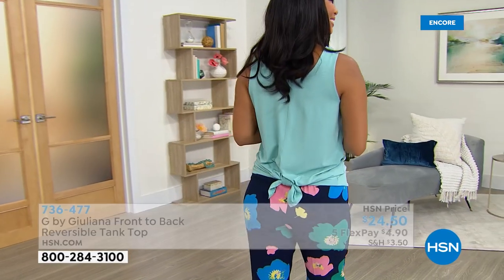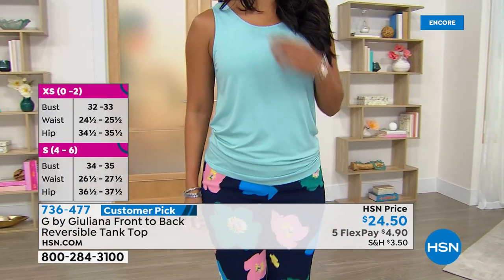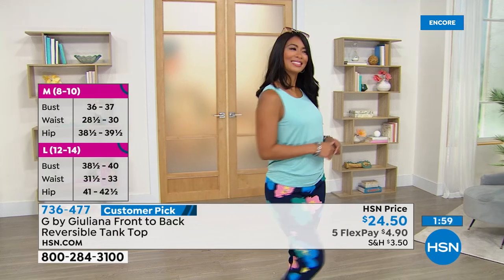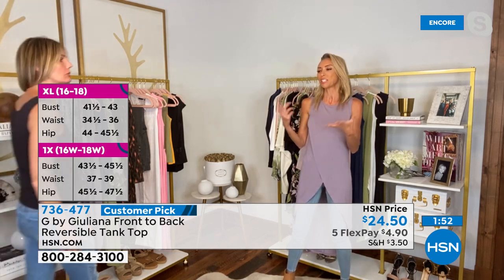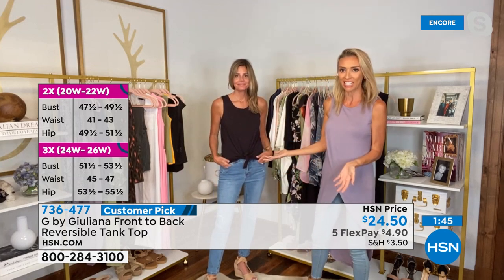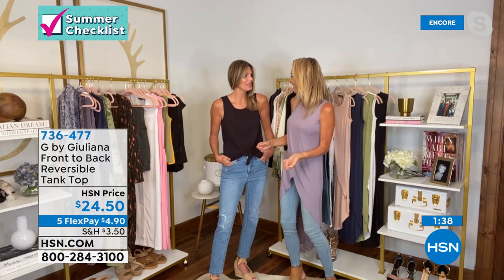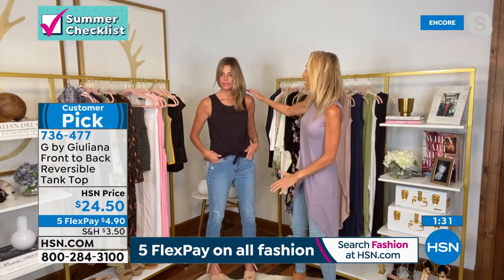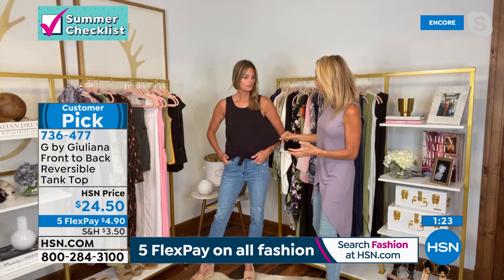There are so many ways to style this top. It's in the eco vero fabrication — certified eco responsible, delicious fabric for under $25. Reversible means front to back, not inside out. Look at how cute Karen looks with a little knot in the front — she double-knotted it. Love it. Notice the wider shoulder straps — great bra coverage, beautiful shape. Look at all that stretch — a beautiful refined top with incredible stretch.